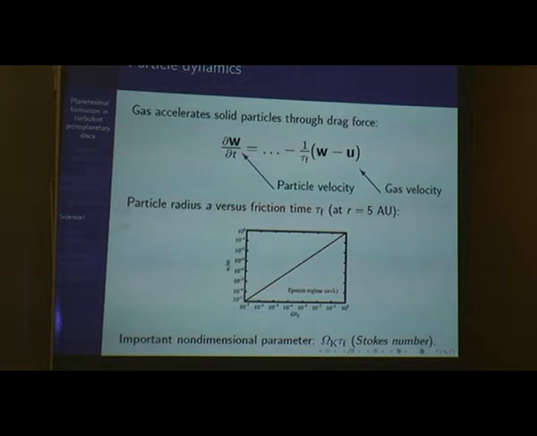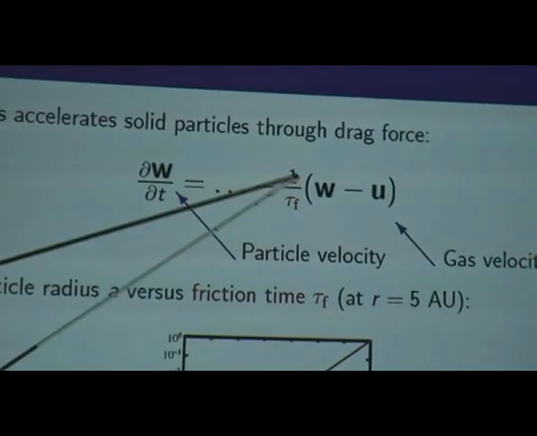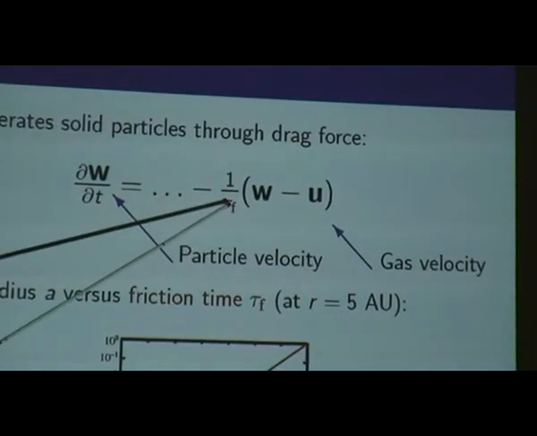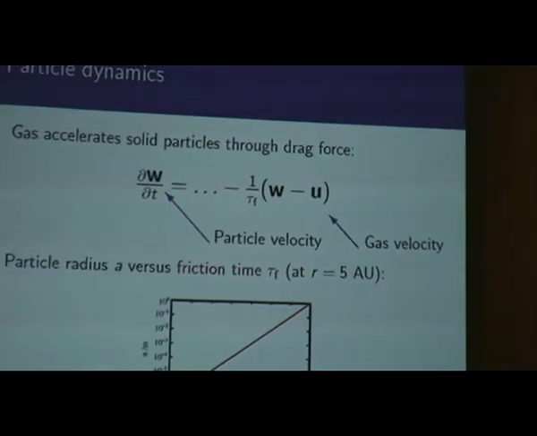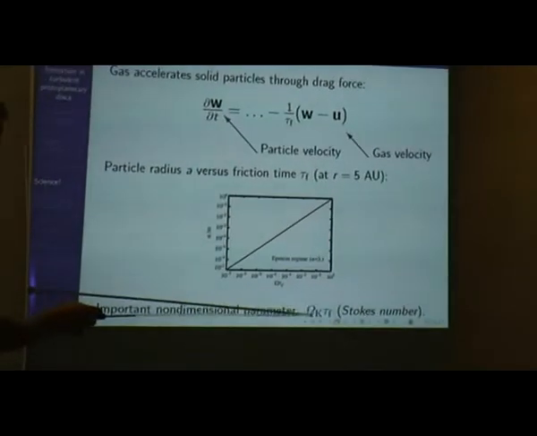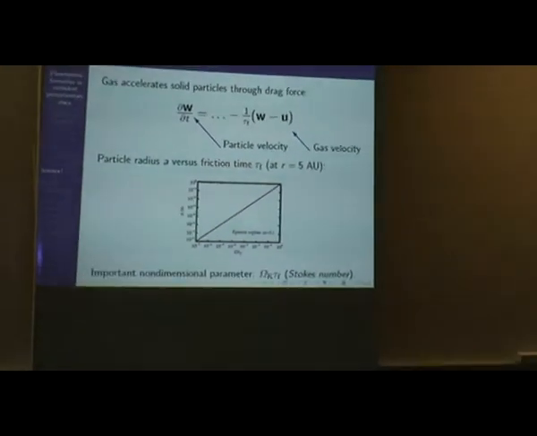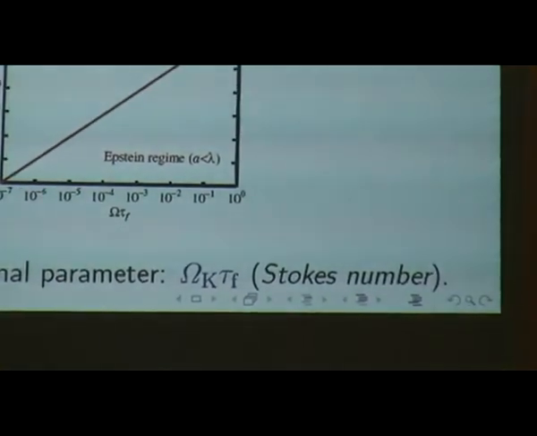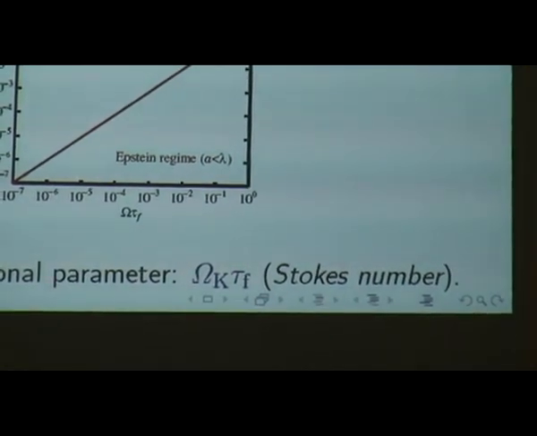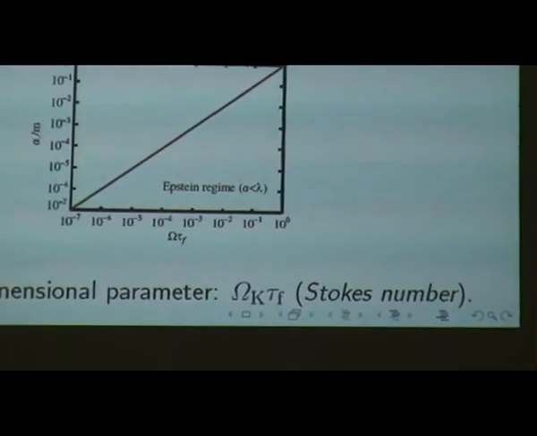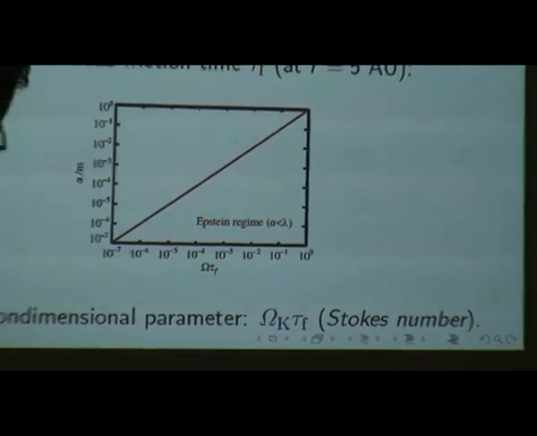And the reason why this is interesting is that gas accelerates the solid particles by drag force. So whenever there's a velocity difference between particles and gas, then there's a drag force in the opposite direction, working on the time scale tau f, which is a friction time. And the interesting thing now is if you normalize tau f with the Keplerian omega, this value, which some people call the Stokes number, is very small, then the particles can just follow the gas around. Not so interesting. But if this value becomes around unity, which means that a particle couples to the gas on an orbital time scale, then the particles are still affected by the gas, but they can also move relative to the gas. And this is where a lot of interesting things can happen. This happens to correspond to approximately meter-sized particles in a solar nebula.